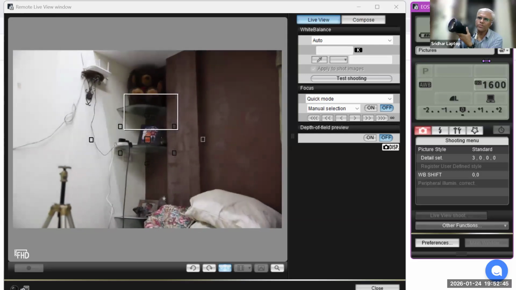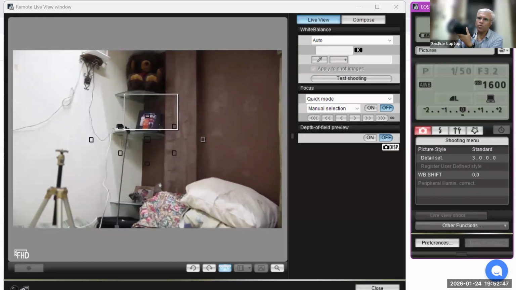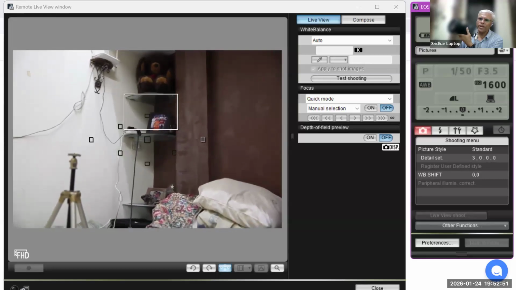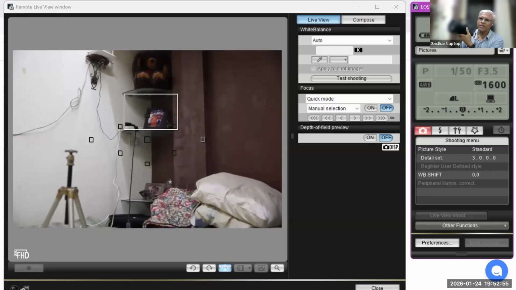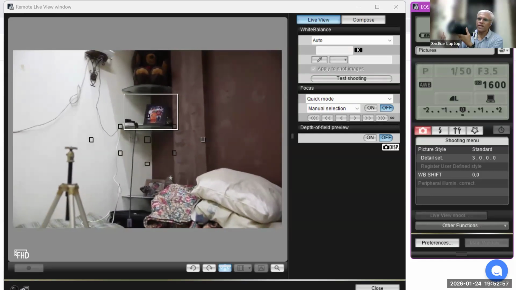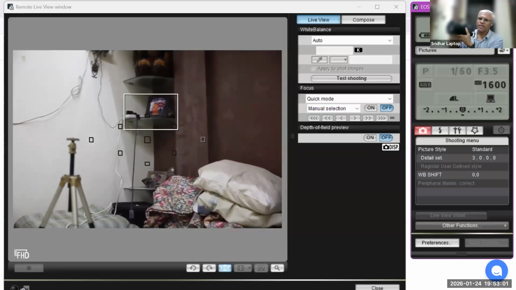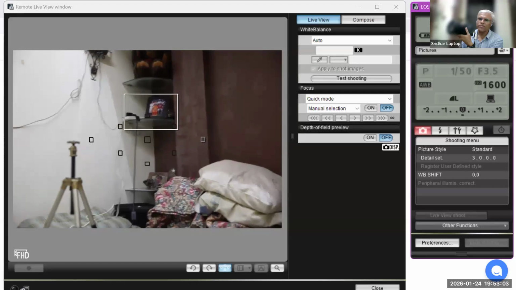But now you see the exposure that it is calculating. It has gone from 2.8 at 1/15 to 1/50th at 3.5, which means a faster shutter speed and a slightly smaller aperture because I've increased the ISO.